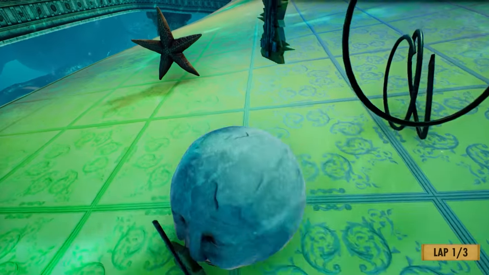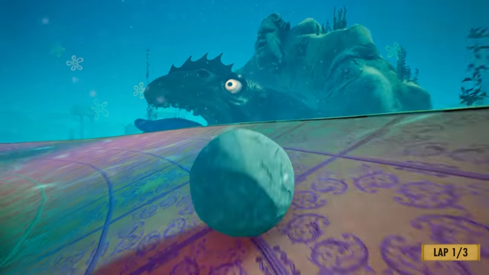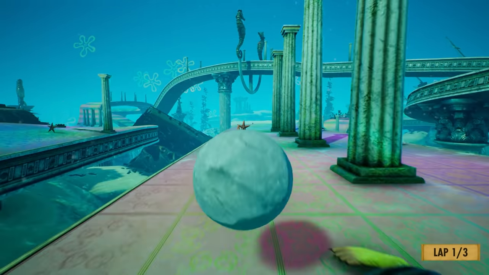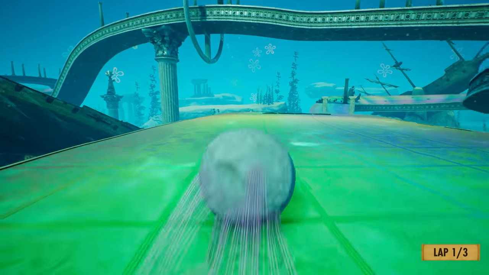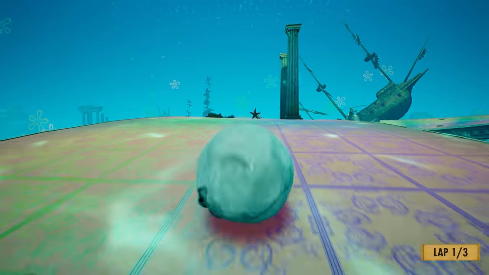There you go, that's good. Go! Oh, yeah, look at that! The starfish definitely do speed you up, but... oh, what was that in the background? There's like a little baby turtle right there. Maybe it's just a regular sized turtle. Oh, there you go, nice. And that's just a giant boulder or something, I don't know.